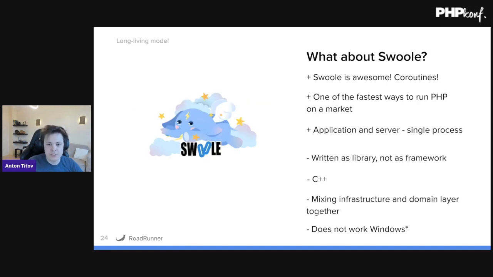Specifically, they implement the server directly as a PHP extension, which essentially gives you the best possible performance optimized way to run your application. However, it has its own downsides, at least in our use case as well, since it's not modular, it's a library, not a framework, it's written in C++, and it basically combines the application into one process. So in case of failure in one of the business level, you have a chance that your whole server will be down.